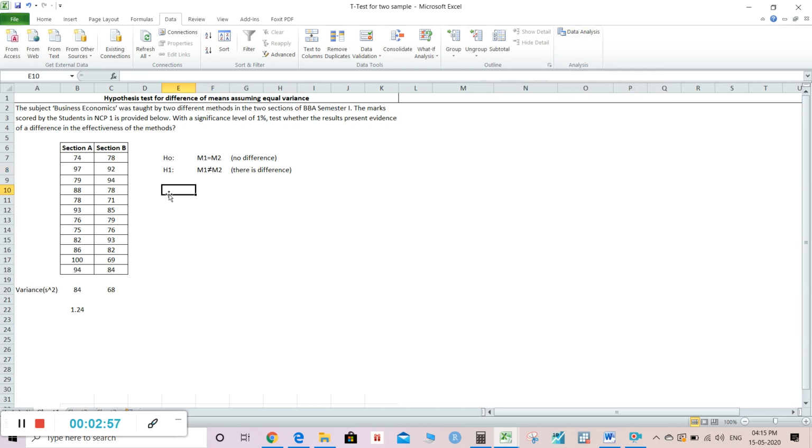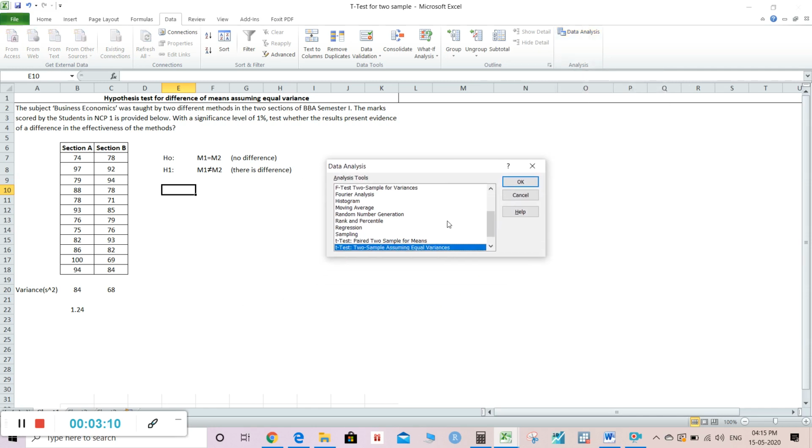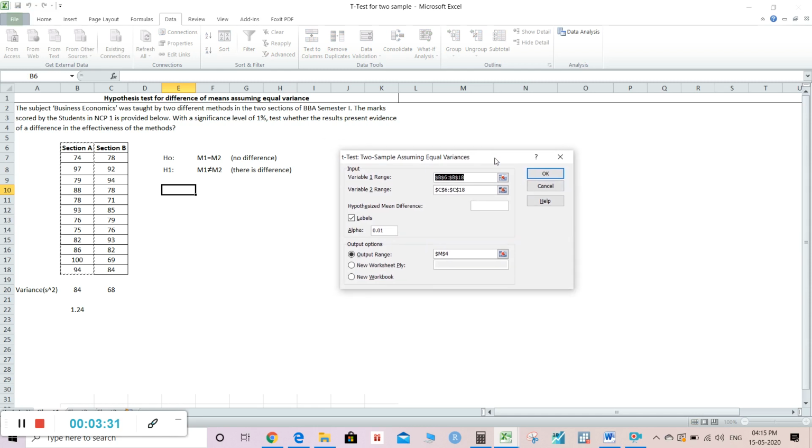So I will show you how to perform a t-test for means in Excel. First you need to go to Data Analysis, and you have many options under Data Analysis. If you go a bit toward the end of these options, you will find the option t-Test: Two-Sample Assuming Equal Variances. So click OK, and you will get this window.